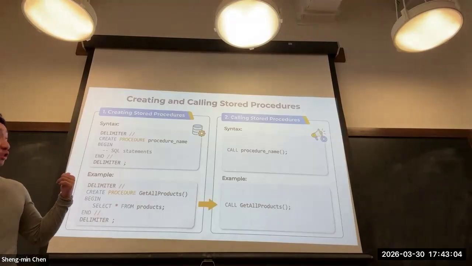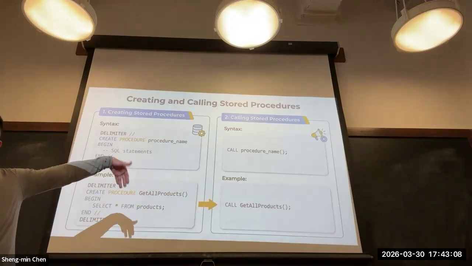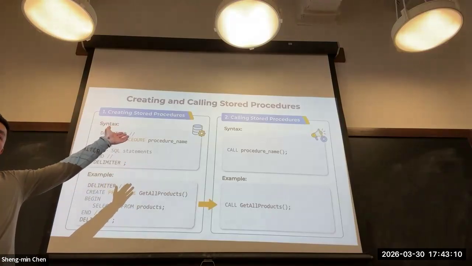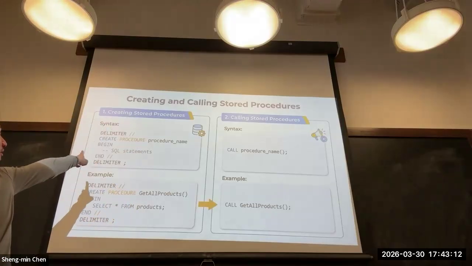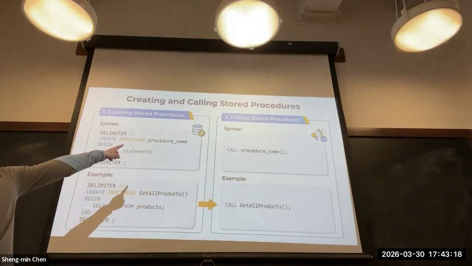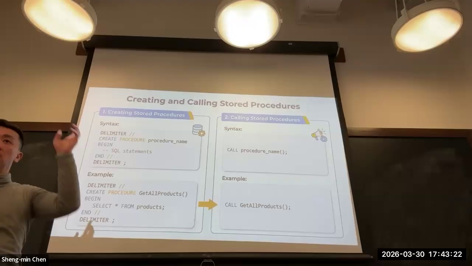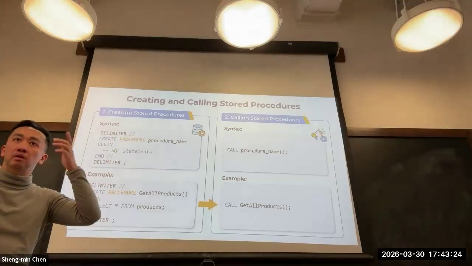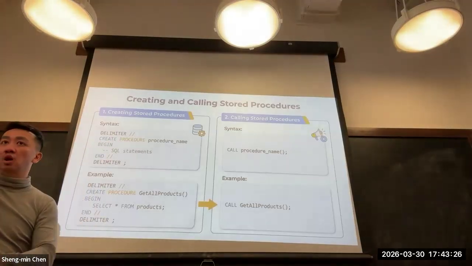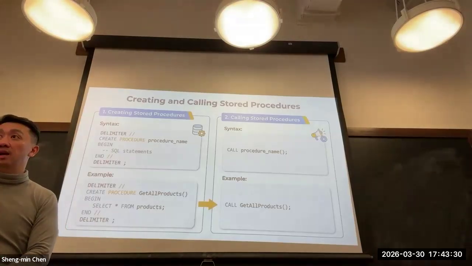The first one is the most generic stored procedure. Let's follow what we just used as a use case. How do we use a stored procedure? Look, you create a procedure, give it a name. Within that, you have begin and end. That's like when you're coding, like your parentheses, right? Your brackets close and open and close, begin and end.